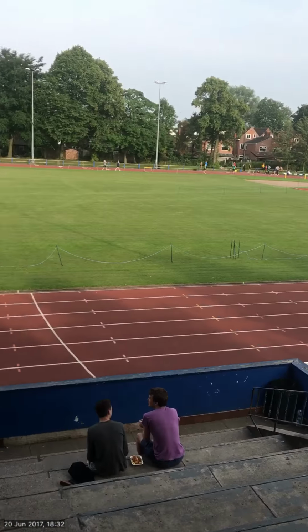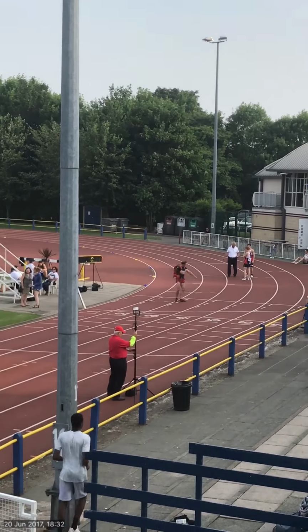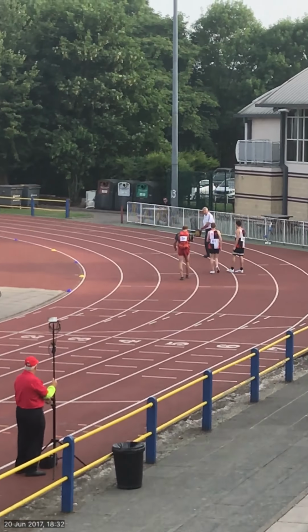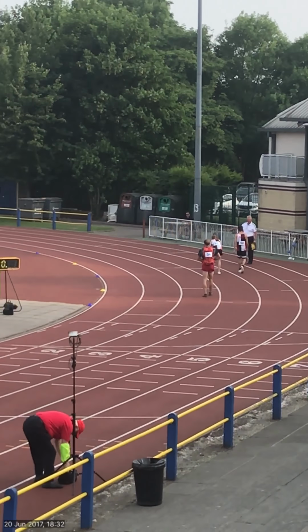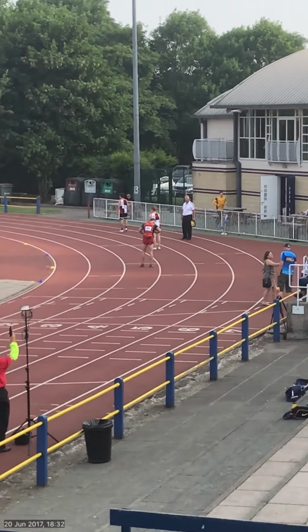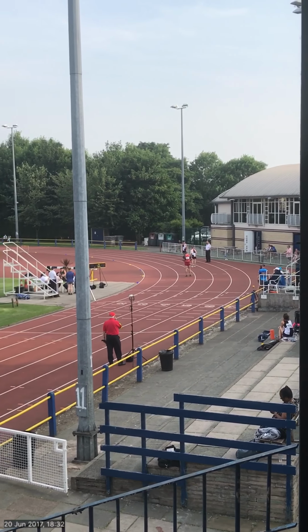So we move on to the 400 metre hurdles. If we could ask all the sprinters just to keep the track cleared now for the next event. Richard Blake Smith from the Army Athletic Association, and you won't miss that he's got a rather large pack on his back of 40 pound weight. He is attempting a Guinness record tonight, so he will be in lane 3. Lane 4 is Oliver Kirby of BWM Athletics, an under 20. And in lane 5, Jack Holmes of Bury, he's also an under 20.